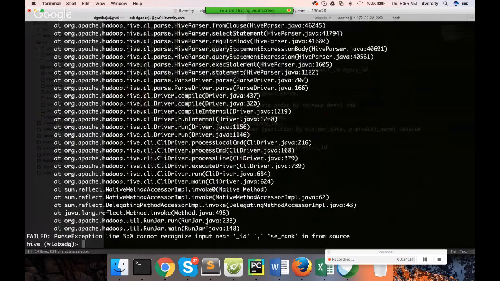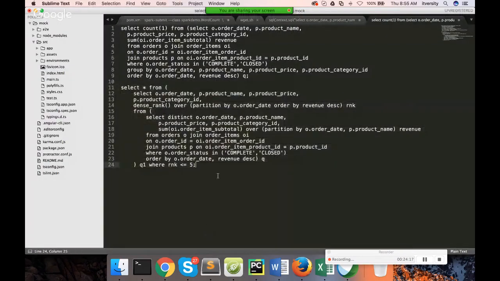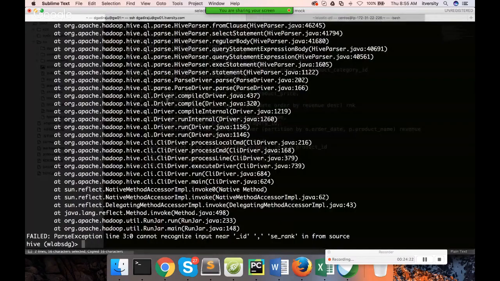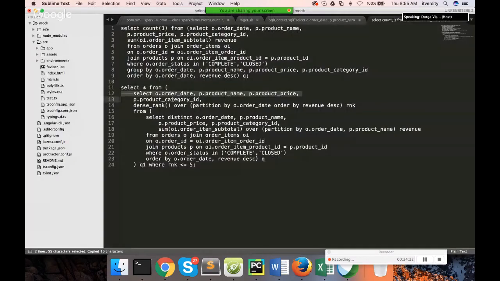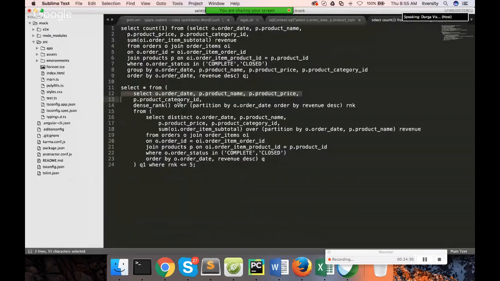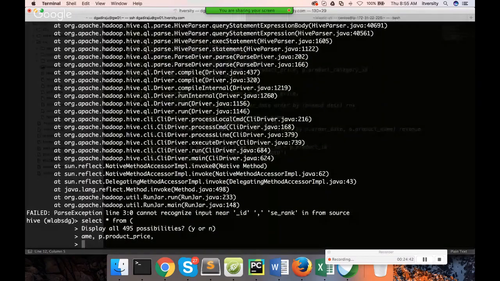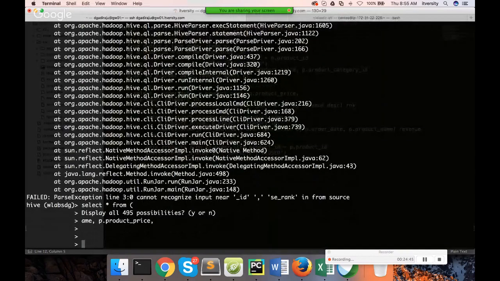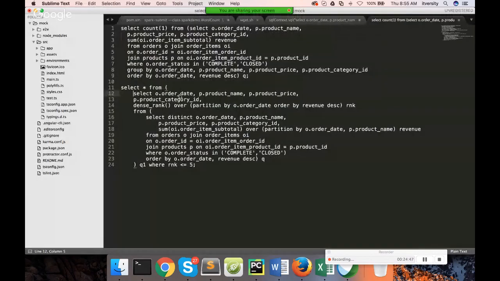There is some issue in this line. I think I should not use the apps.